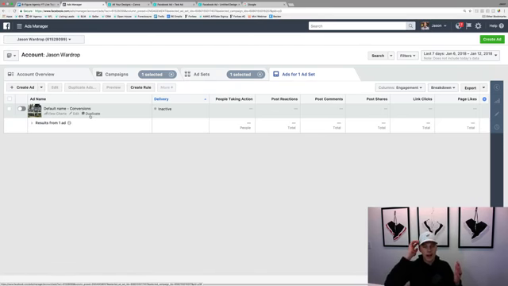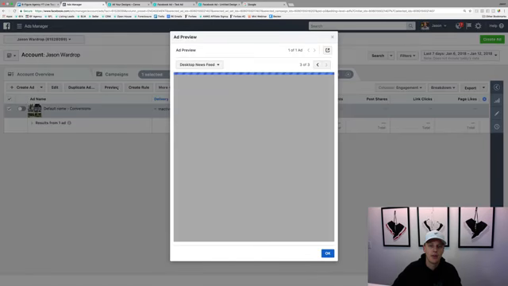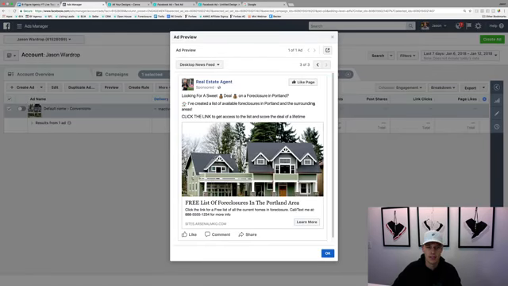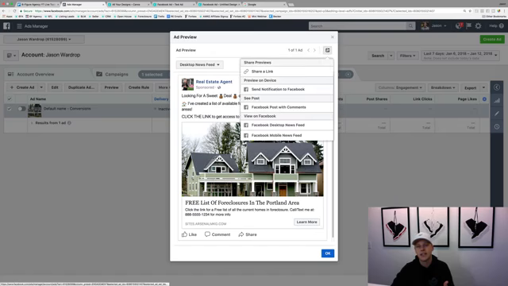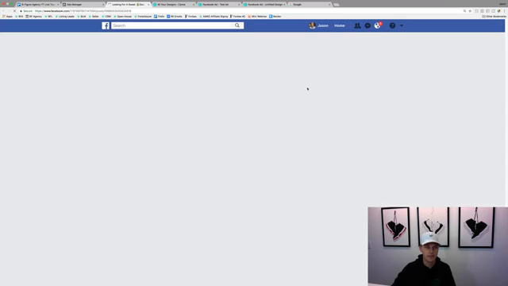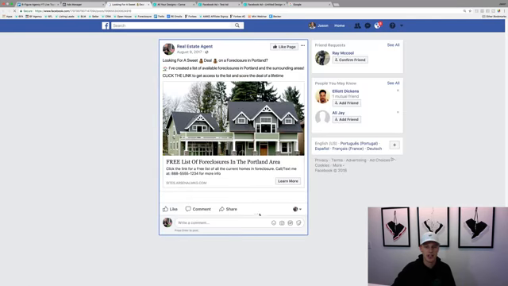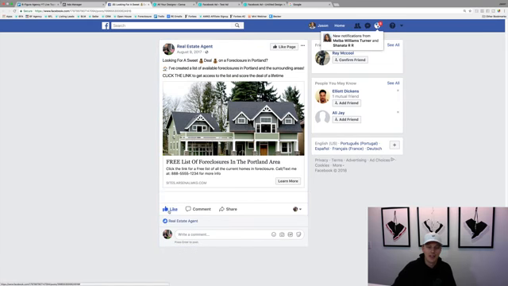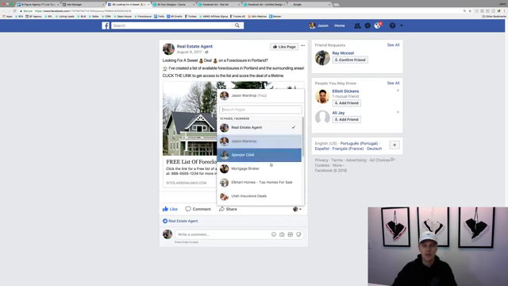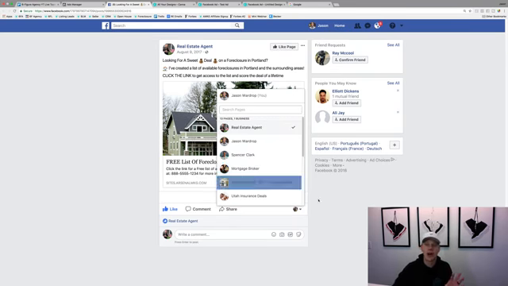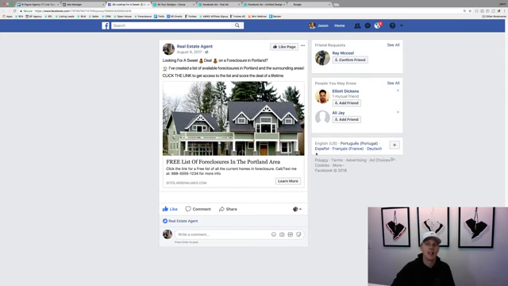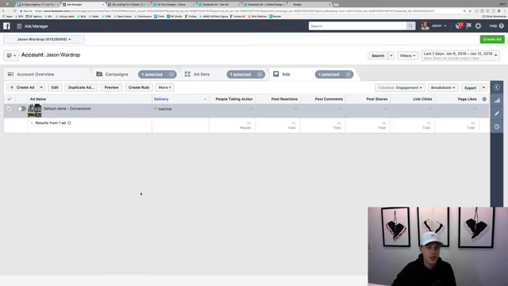And if you're like, crap, I can't remember what it looks like, we just hit this and we'll hit preview, and it's going to pop up what this looks like. Okay, so we can see what this looks like. If you want to see what it looks like actually in the newsfeed, click on this, hit Facebook post with comments, and this will pop up what this actually looks like. So if you wanted to like it yourself right there, you could just throw in a like. It switches between what profiles or pages you have on your account. I've got a lot, you probably don't have as many as me. Okay, so those are some different things.